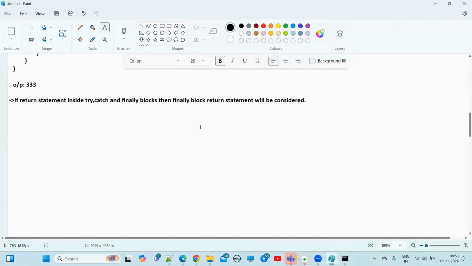So now I don't want to execute the finally block. How can we stop the finally block execution, guys? Understand? I don't want to execute the finally block, so I want to stop its execution. But here, do you see any option? We cannot stop the finally block, right? Whether the exception is raised or not, whether the exception is handled or not, the finally block always executes. That's what we have seen so far. So what is my intention here? What is my requirement? I want to stop the finally block execution somehow. So how do we stop it?